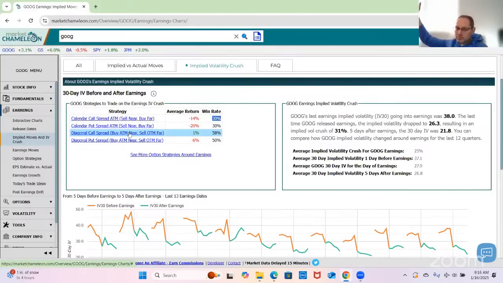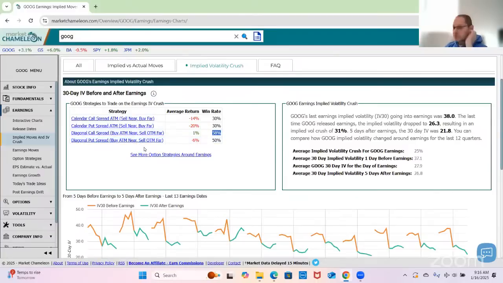Plus you're buying implied volatility and vega in the short term, selling in the out term. So if the stock goes up or tends to go up and implied volatility then gets crushed, well, it's getting crushed more on that strike it's going near. So how does that strategy work? And you could see it's almost a break even and 1% gain, but 58% of the time it had a success rate.